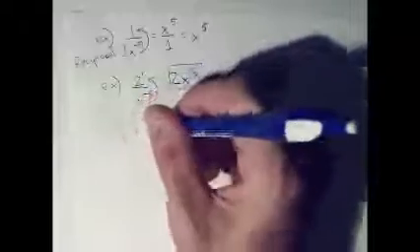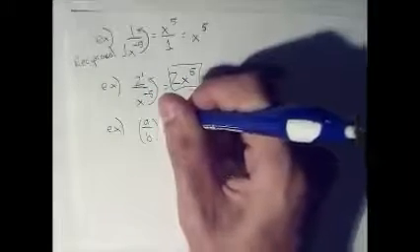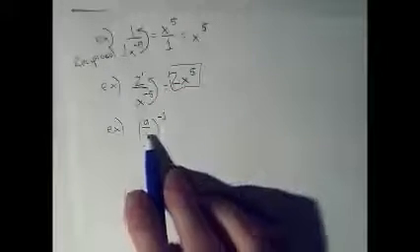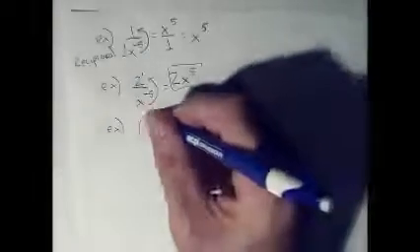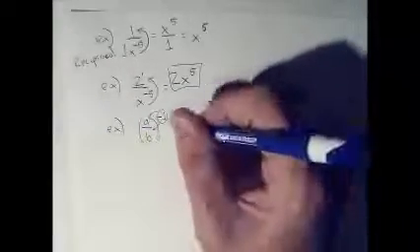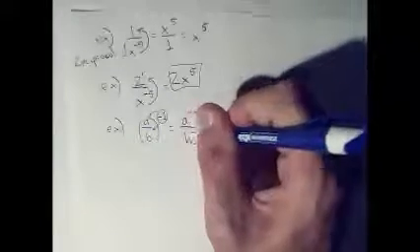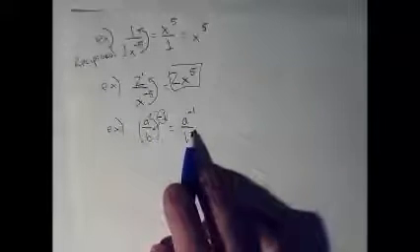Where this gets more interesting is what about when I have a negative exponent applying to an entire fraction? Well, if I have a quotient to a power, remember that I can apply that exponent to both the numerator and the denominator, to both the top and the bottom: a to the negative 1 divided by b to the negative 1. We showed that earlier when it was a positive exponent, but it doesn't change anything when you have a negative exponent. It still applies to both.